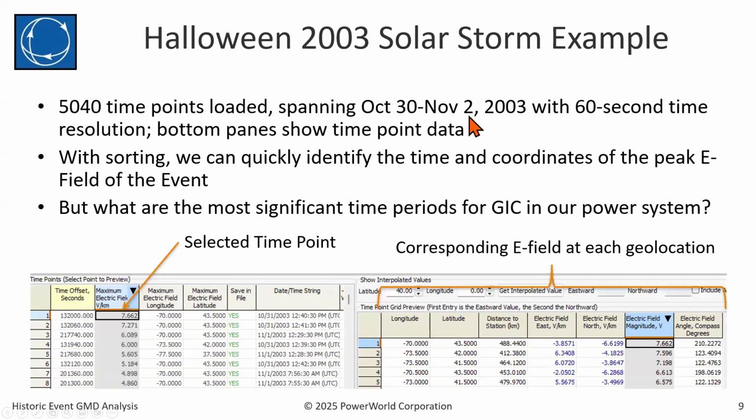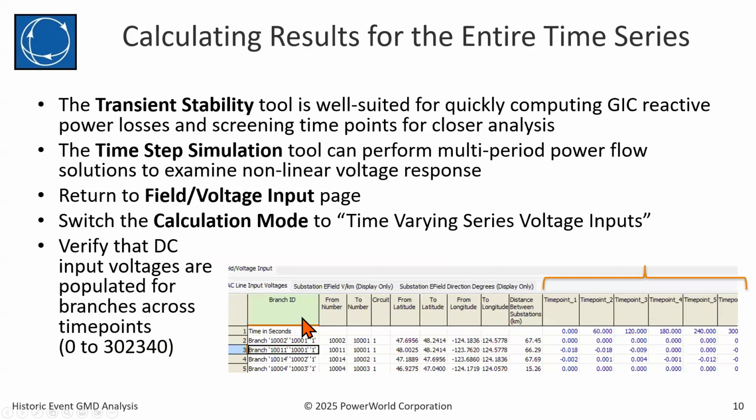I'll skip ahead on these slides, but they're included here for reference. This is what I showed in the application earlier, how you can do the sorting to get some feel for the magnitude of the event and where the peak of the event is and so forth. But what we might want to do again is run that through our transient stability tool to get some summary and some plots of what's happening over time, to be able to visualize that on a plot. So that's what we'll do next.